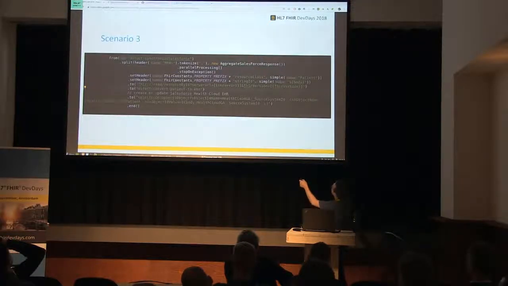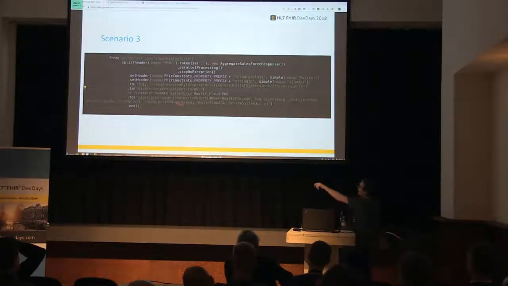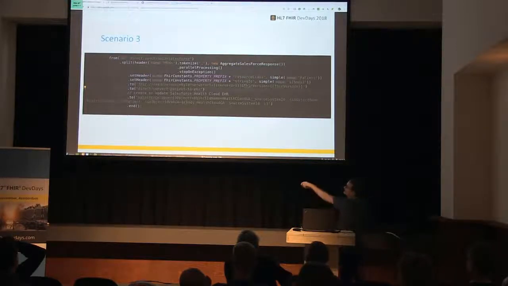Okay, so here we're going to do a bit of the same. So we're going to pass the patient as the resource. ID is going to be in the body. Then we're going to read the patient resource, right, similar to the previous example. And then we're going to convert our patient to an EHR. And then we're going to call the Salesforce endpoint and do an upsert based on the patient ID, right? And then that's going to end. And once all the calls end, we're going to call our aggregation strategy and return that response.